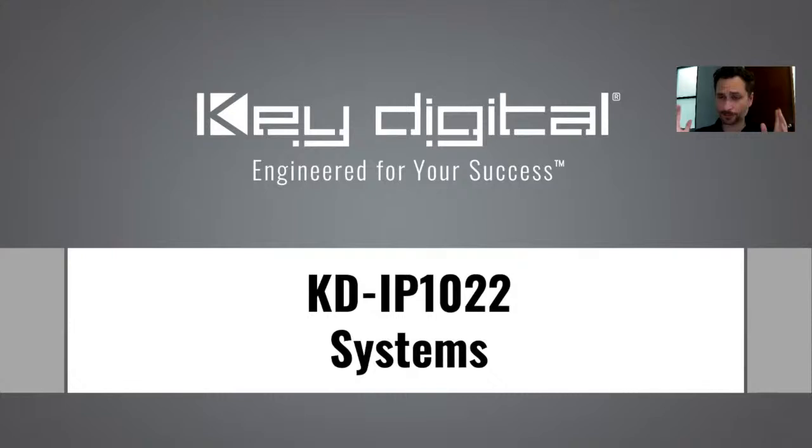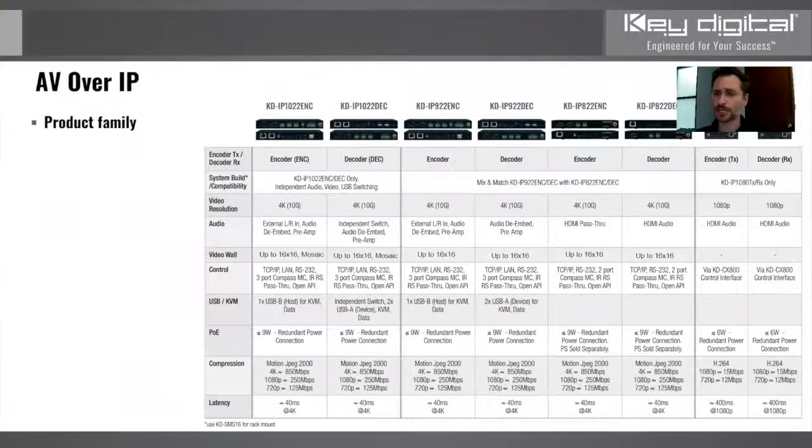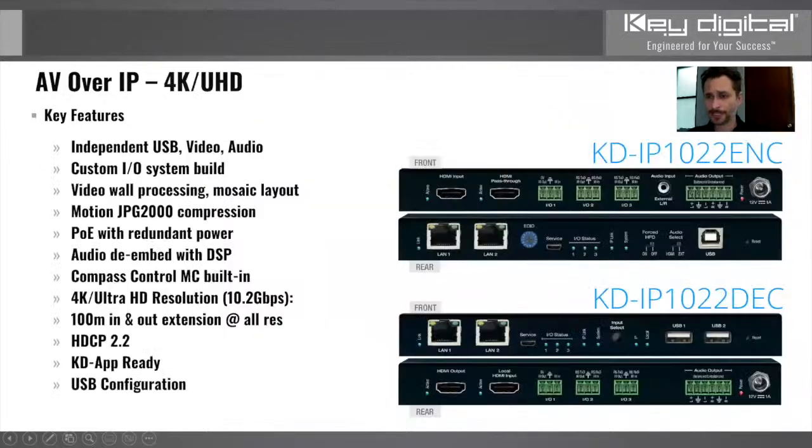So that was the quick marathon session on the IP 822s and 922s. And you may have recalled the IP 1022s. They were all the way on the left in our product family table. Now, the IP 1022s, you cannot mix and match with the IP 822s and 922s. They're their own thing. They actually look identical to the IP 922s, and they are. I'm going to be totally clear with you.